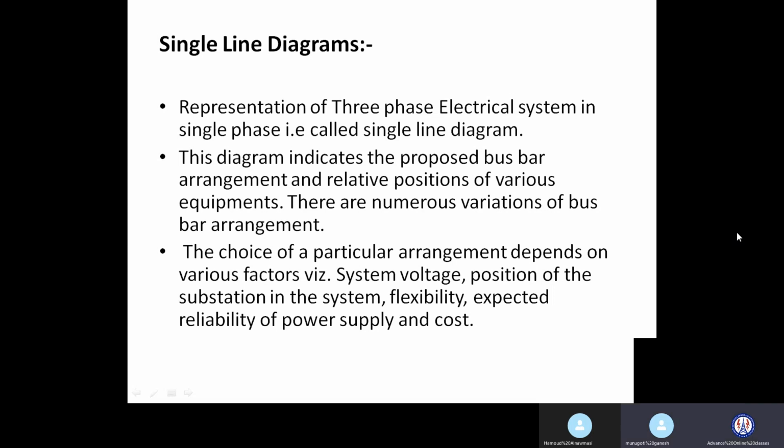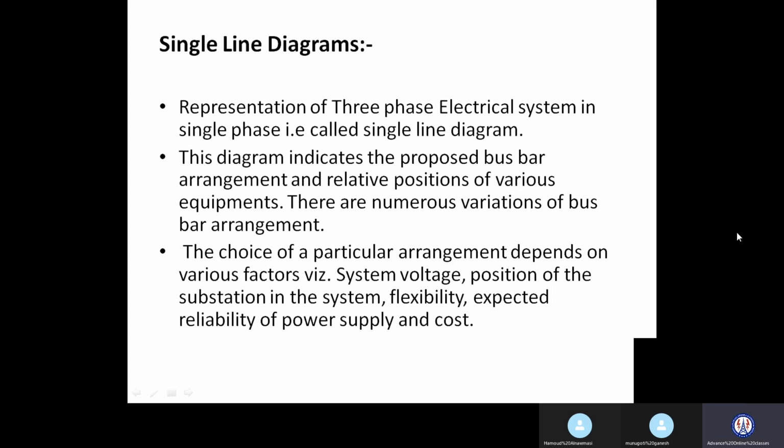So these are the inputs, and based on these inputs we are preparing the single line diagram. How we are preparing the single line diagram based on all these inputs? So basically your single line diagram represents system parameters like voltage, frequency, fault current, power, current, and also component details. What component you are using, what its rating is.